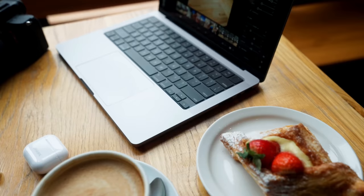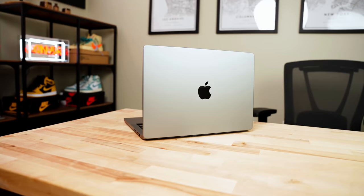Over the past month, I've been using this exact computer right here a ton and I have just been blown away by it. It honestly has been a game changer for me and my current workflow, but recently I picked up the 16-inch model as well to test out for the channel. I wanted to make sure I personally made the right decision between the 14-inch and the 16-inch. I actually made a whole video comparing the two models, so definitely check that out. But in today's video, I want to share my exact thoughts on why the 14-inch model wasn't the right choice for me — I'm surprised, because I thought the 14-inch was going to be the one.